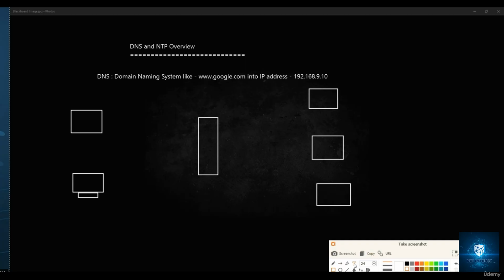Let me try to draw certain analogies out of it. These are basically my servers, as an example. I will also have another block, which will be the ISP, and this piece is my web server.